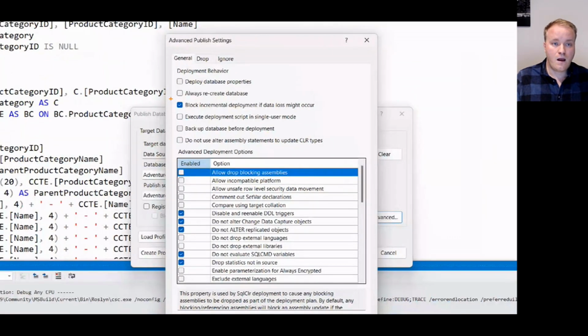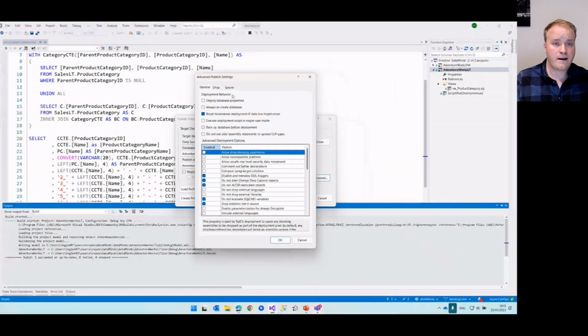And then what do you want to do if there might be data loss? To be fair, having this saved my life a couple of times. It really did. Just know, if you, for some reason, ever want to remove columns, you will need to unmark this one. Otherwise, deployment will fail. Then I will be going to the drop section as well.